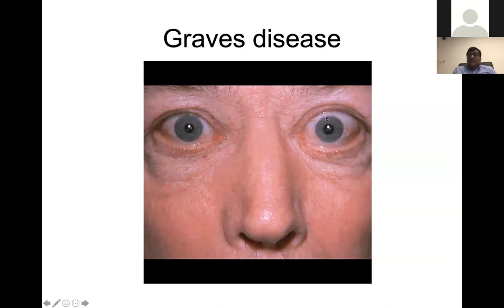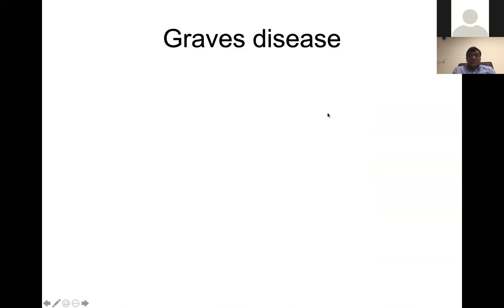You can also see the white between the upper eyelid and the upper limbus. This is called lid retraction. The upper lid is retracted due to sympathetic overactivity, which contracts the levator palpebrae superioris. In addition, you can see increased redness, conjunctival injection and chemosis, some edema, and periorbital swelling around the eyes. All these are features of Graves' disease. But lid retraction can occur in any form of thyrotoxicosis.